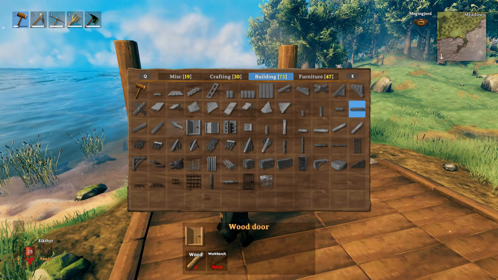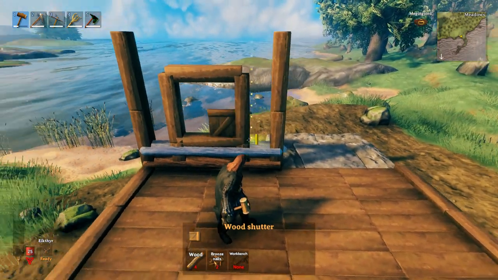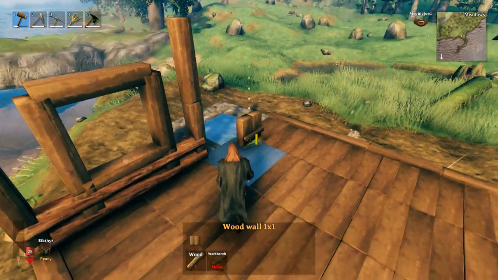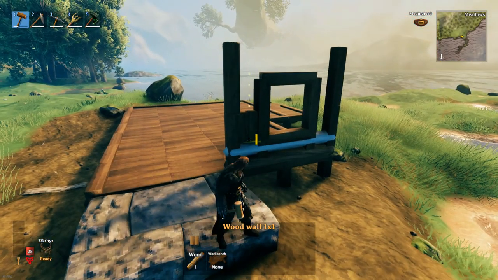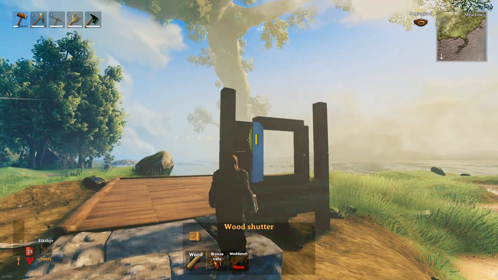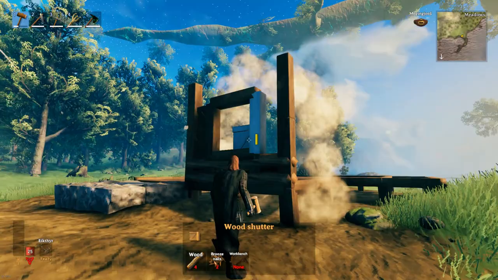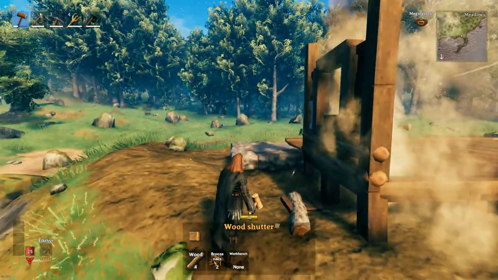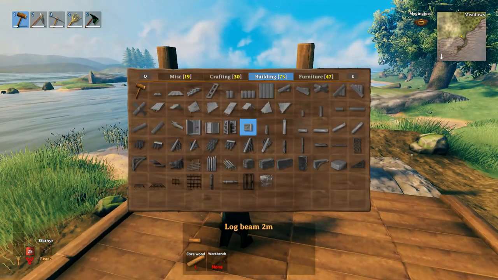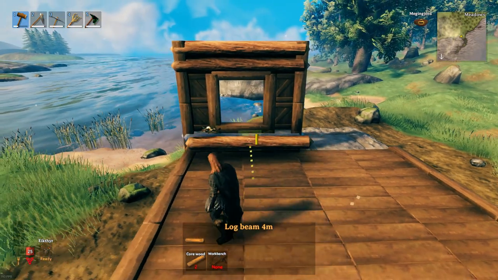So what you can do in this instance is a few things. We can either use these pieces, which are the wooden shutters, or we can use the half wall pieces. So I want to get out here, take a look. I think the shutters might look fairly good. I haven't done that before, but I've always used the wooden pieces. So let's try something a little bit different and place those there, just like that. And now we're gonna come back in and place that. So simple wooden window.